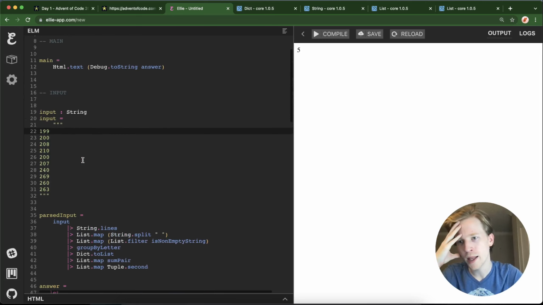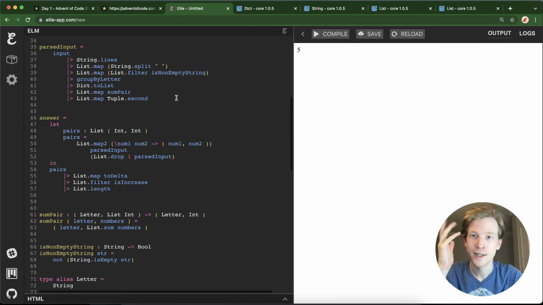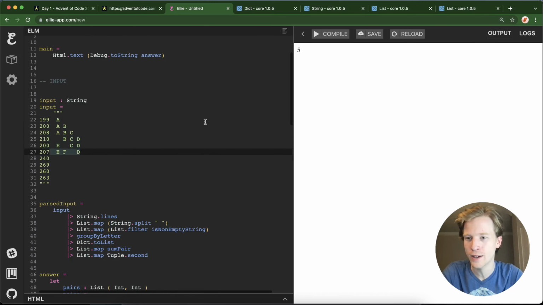We're not going to be grouping by letter. What we're going to do is be grouping by index. So our list.map3 is, let's just go back. So I'm going to save what we have here. This was cool. This does work.